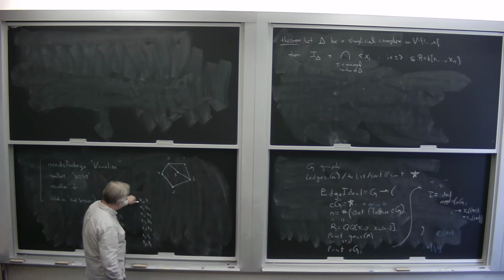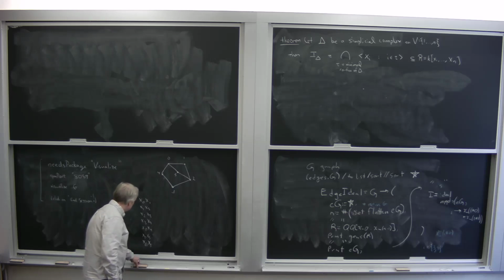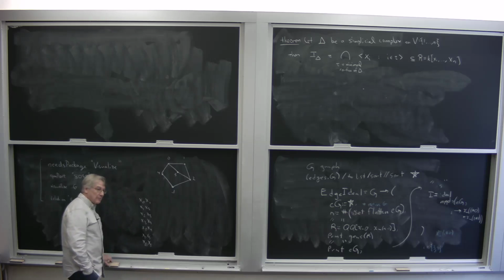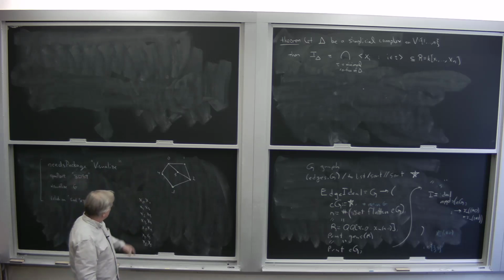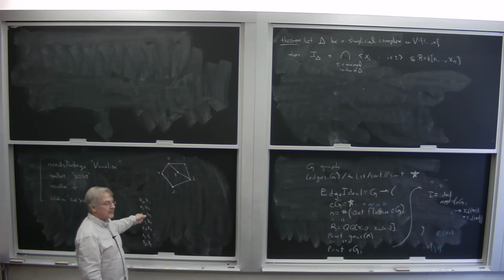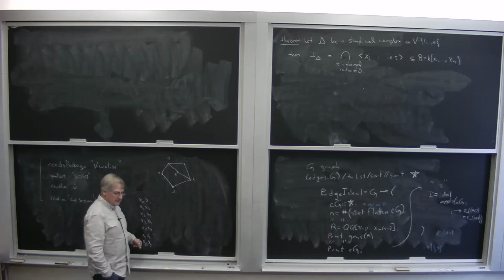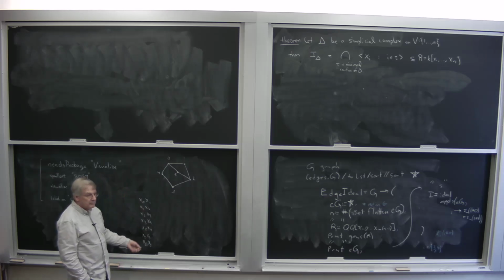Let's just check. x0. Wait, this x1x2 doesn't have anything. Maybe your indexing is different than mine. Oh, I'm just working with a different graph. Never mind. So we'll have to figure that out. But anyway, we want to calculate the minimal primary decomposition of this. We could try to do it using that and looking at, but then we have to understand what the simplicial complex is. So I think probably a little easier right at the moment is not to do that, but to just split this up like we have been doing before.